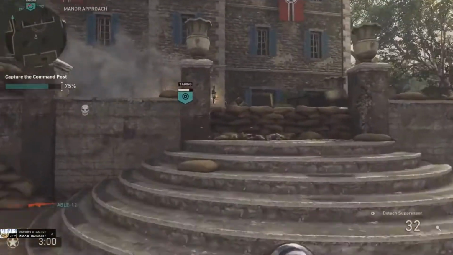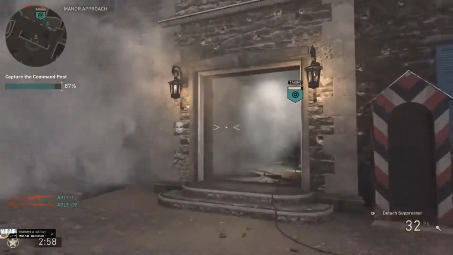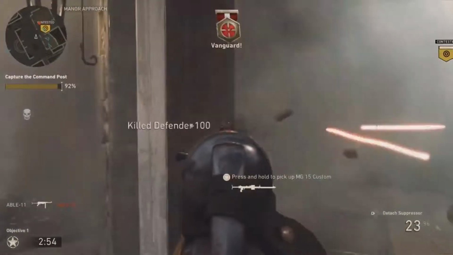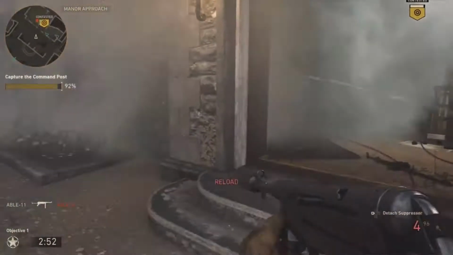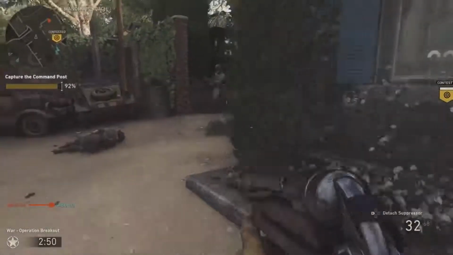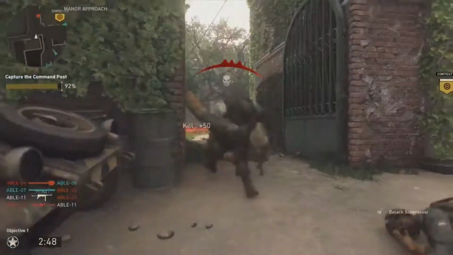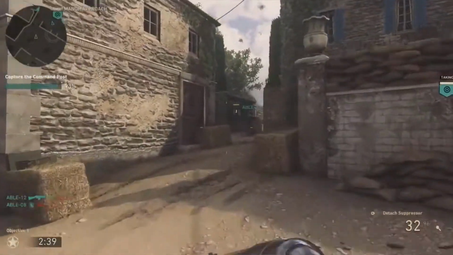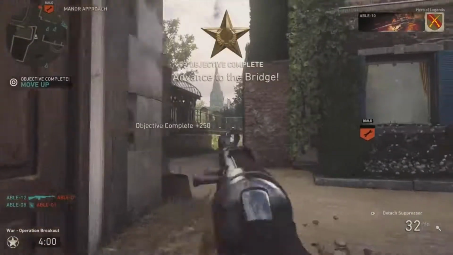This is excluding the PPSh, which is confirmed to be in COD World War II. It might be a DLC. I don't think it's going to be in any of the divisions, but it might be a DLC, which I'm pretty hyped about. So that is the top 3 weapons for now in COD World War II, in my opinion.